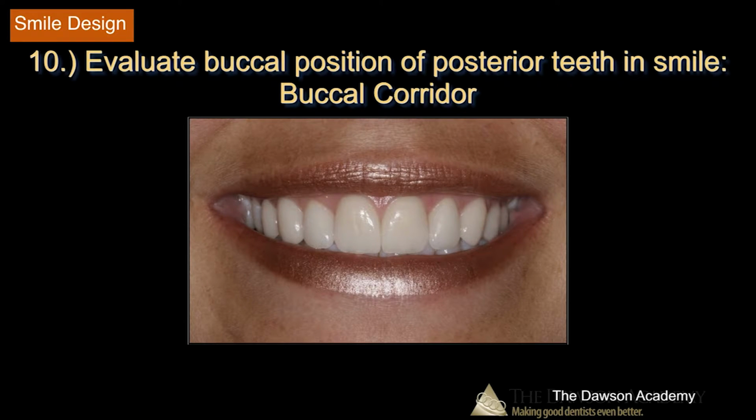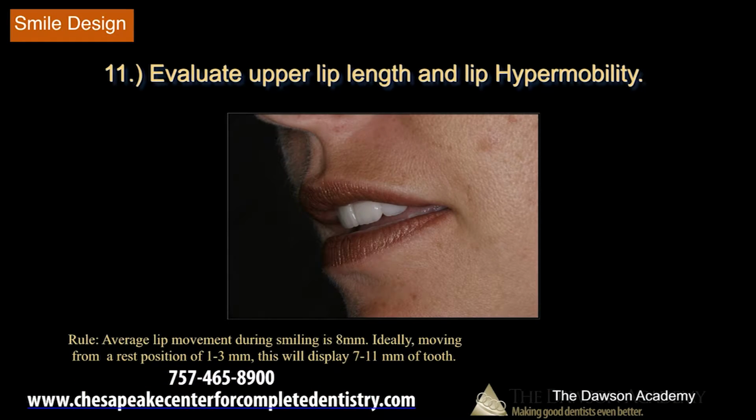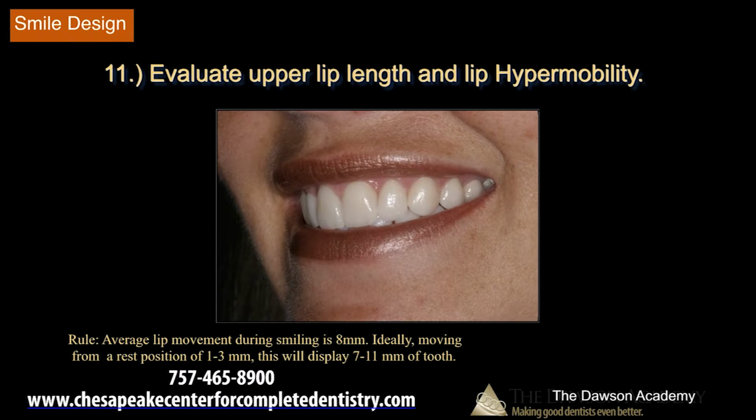The buccal corridor is, we want you to look at the back teeth in the smile. Look behind the canine teeth in that region and see how much tooth structure is there or not. A lot of patients I find tend to just focus on the six teeth, but these teeth are in play, more so on some patients than others. So we take pictures from the front and about 45 degrees to help you to see that, and that gives us a good design.